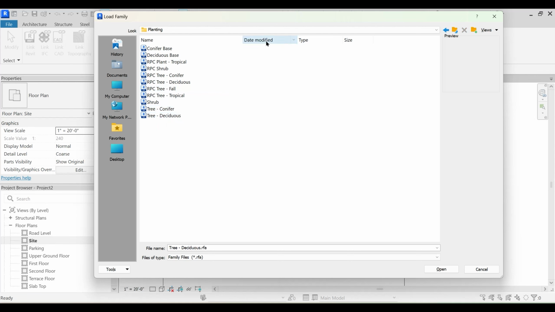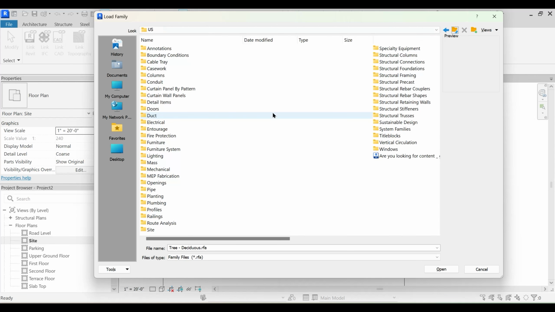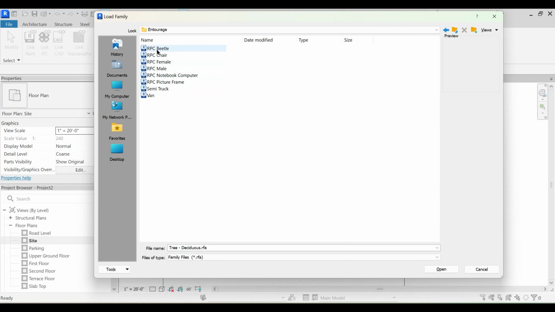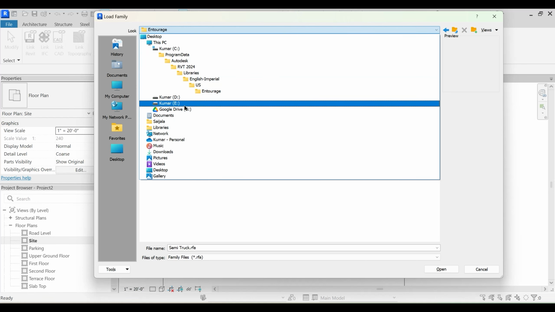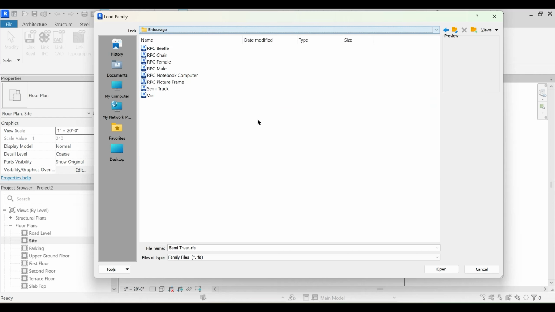And in Entourage, here you can place the car and human figures, male, female, truck, van, whatever you want.